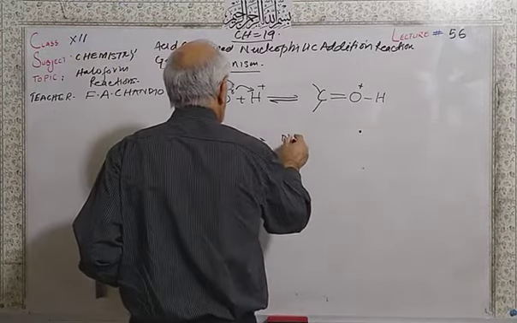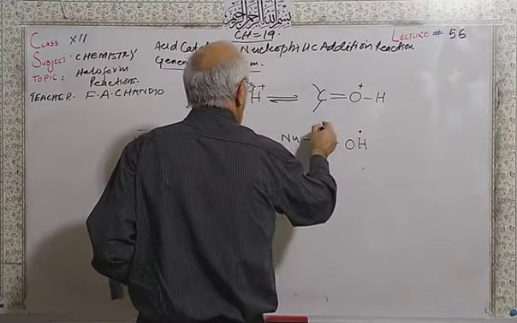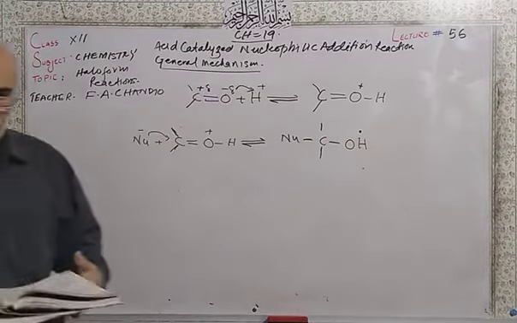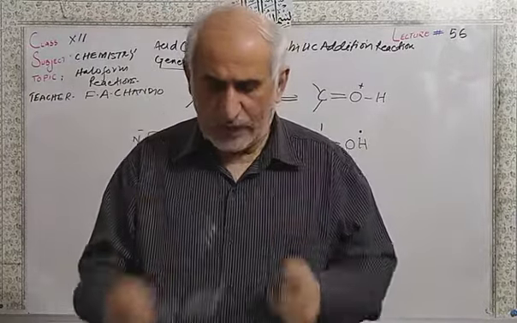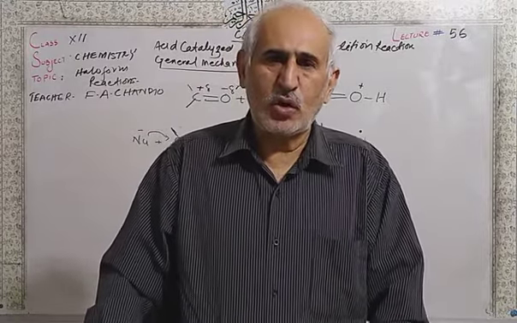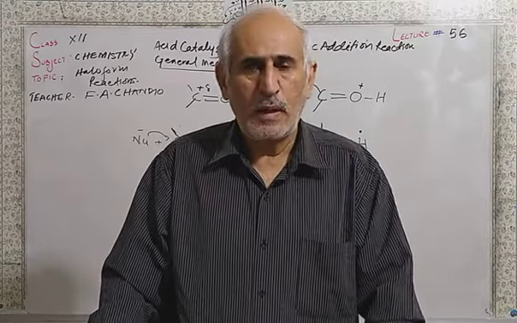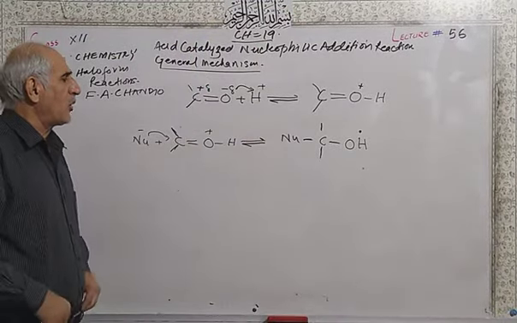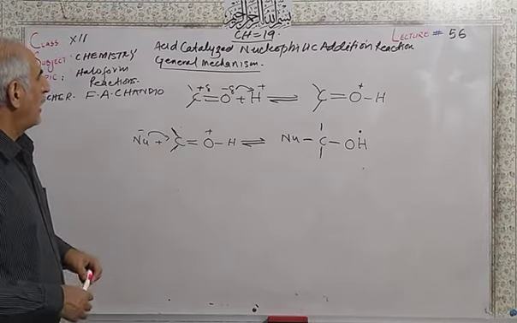So this is a nucleophile. So you will get the same product. Already I told you in the previous lectures that either base catalyzed nucleophilic addition reactions or acid catalyzed nucleophilic addition reactions, the product will be the same. The last product you will get is the same. If you go back and see the product, you will get the same. So this is the general mechanism of acid catalyzed.